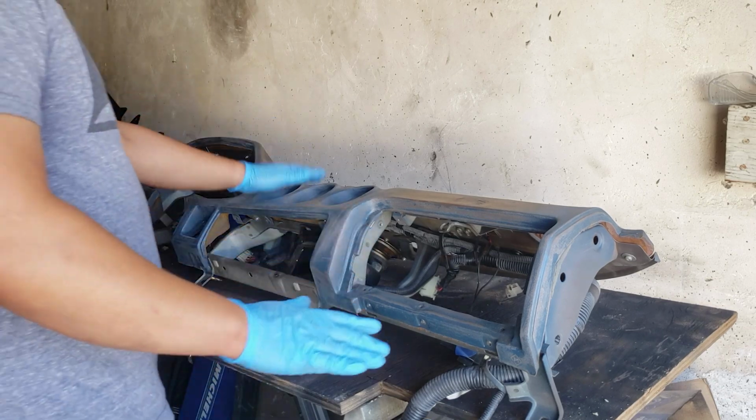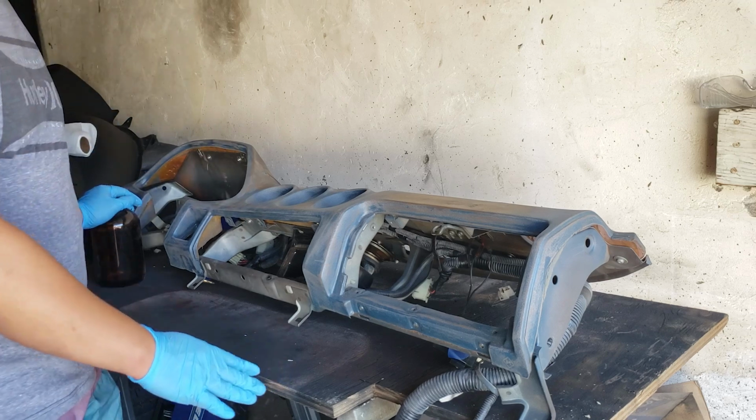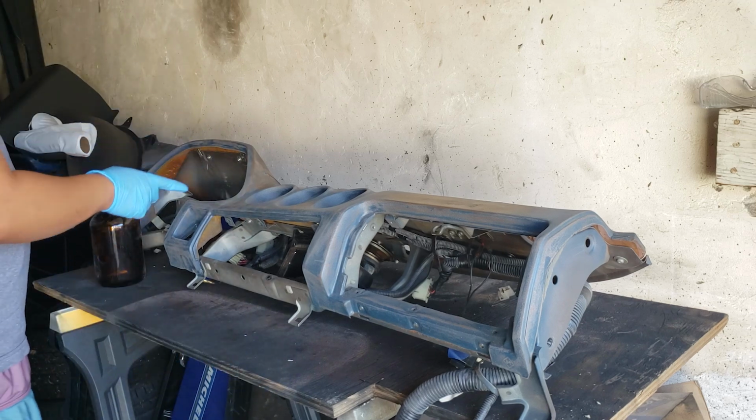Alright guys, so I finished sanding down the dash. Now I'm going to give it a nice little wipe down with some acetone, and then we can start filling the cracks.